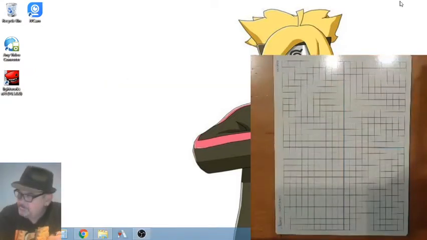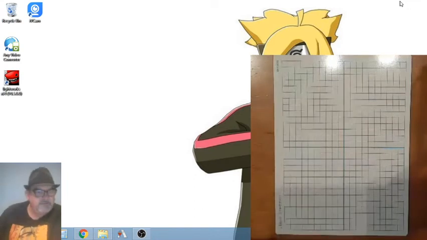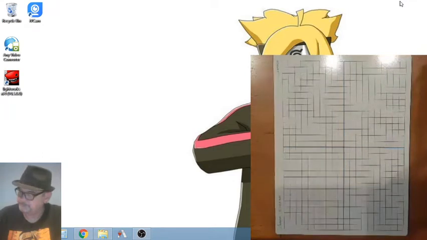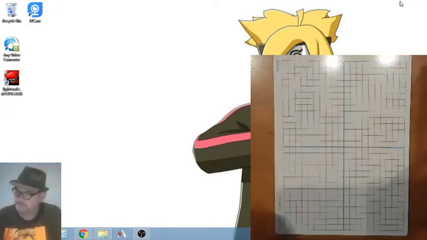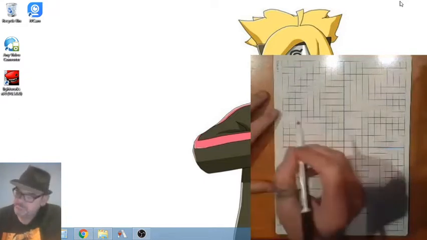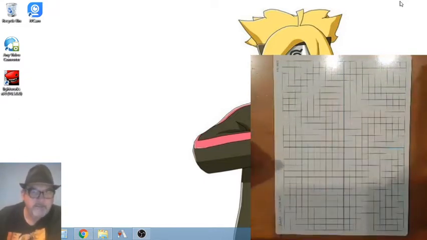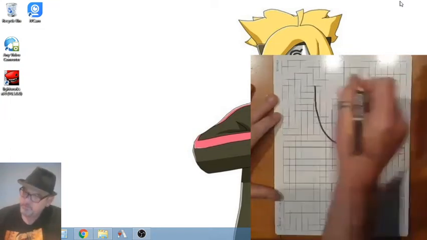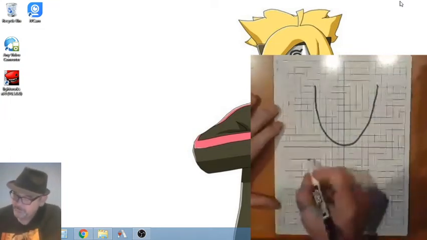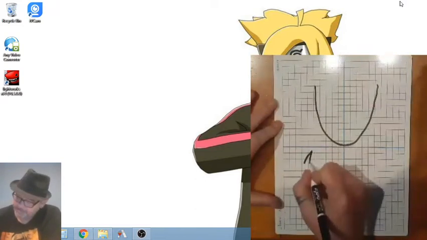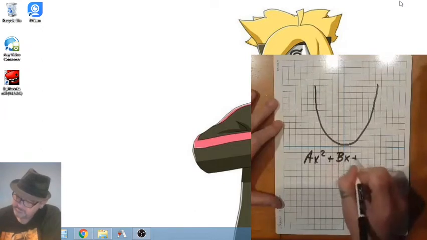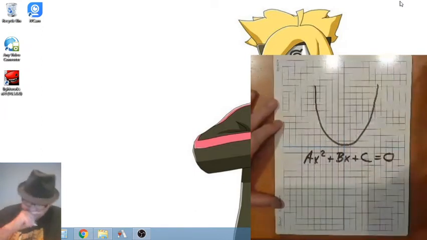Okay. So this graph looks kind of weird on the screen. I hope it looks normal when we change this to video. So anyway, here's your graph. Couple of quick reminders. Quadratic equation is shaped like what letter? If you said the letter G, you need help. It is shaped like the letter U. Okay? And the standard form of a quadratic, ax squared plus bx plus c equals 0. Okay?